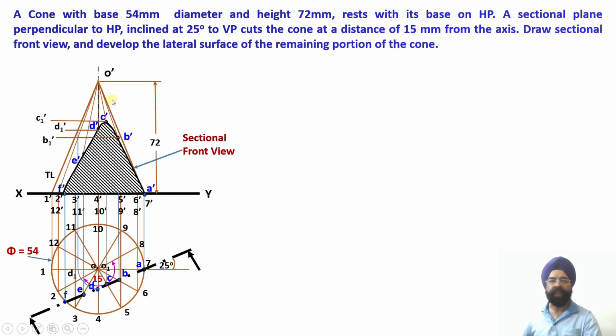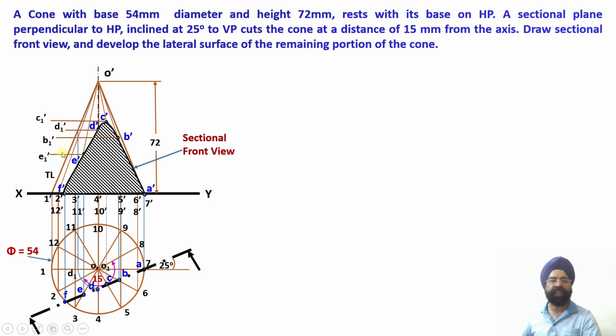Similarly for point B, this distance I cannot use in order to make the development over there. So for making the development, I need to draw a horizontal projector line so that this point can be transferred onto the true length. The moment this B' point is transferred onto the true length, this distance I will be measuring to show the development corresponding to the point B. Since this is the true length and it has been projected, the name will be B1'. And finally the 4th point, E1'.